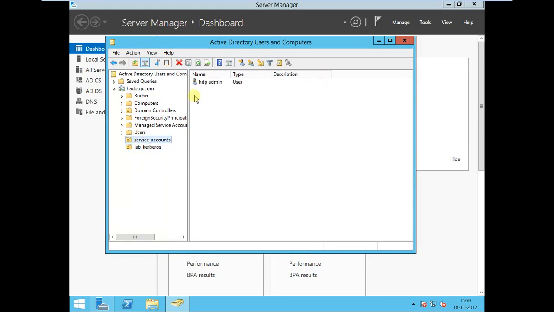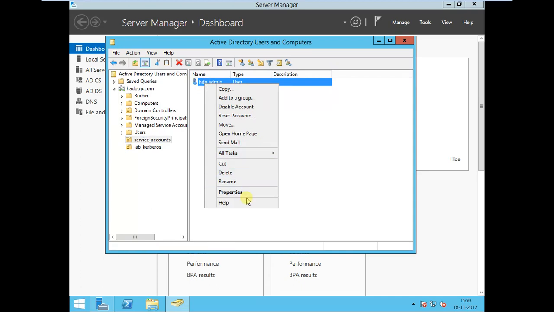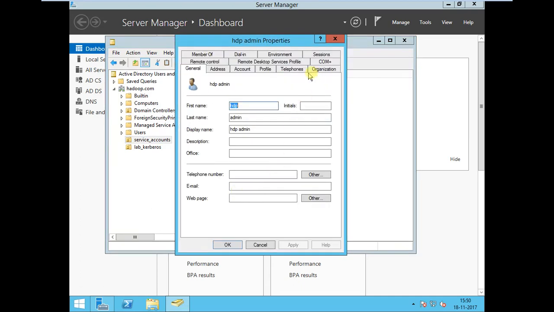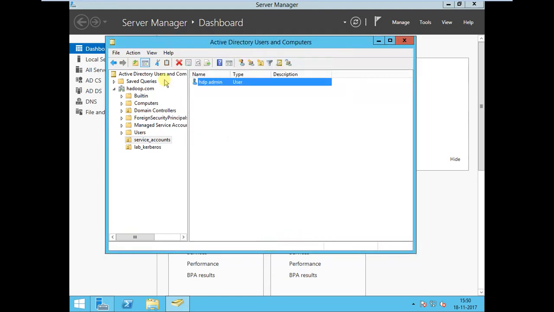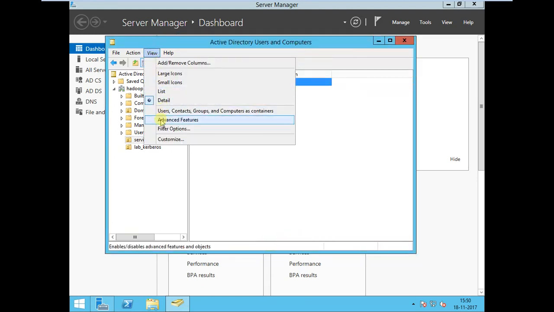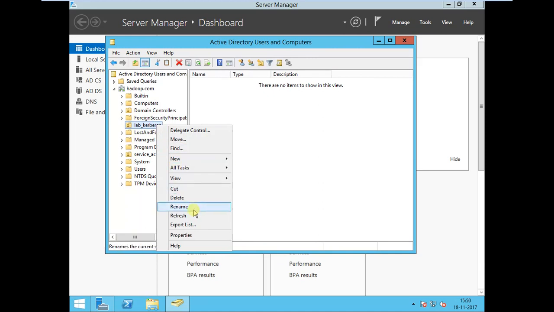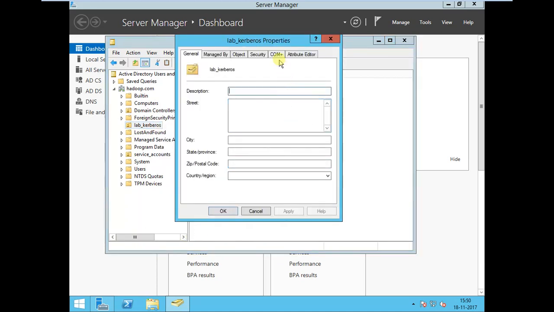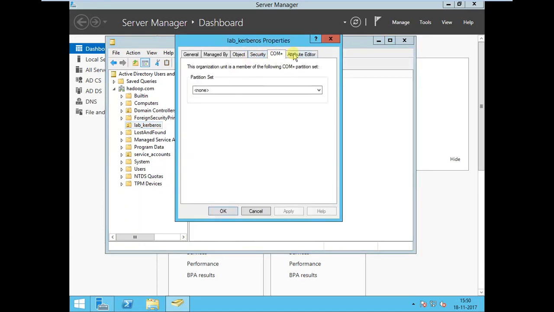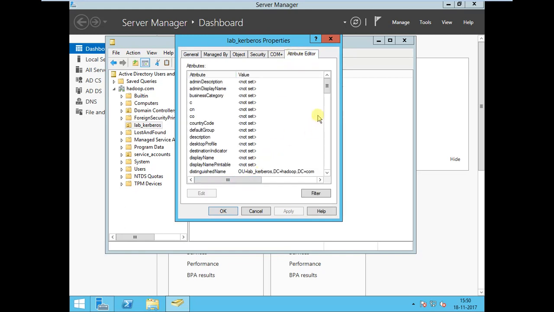What is our account name? Click Properties, and let me show the advanced features. Then Properties and Attribute Editor. Here you can see the full name, the distinguished name: OU=lab_Kerberos, DC=hadoop, DC=com.